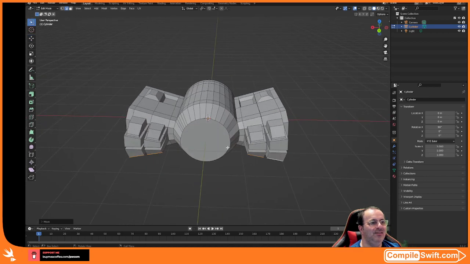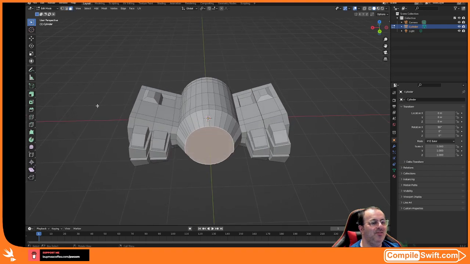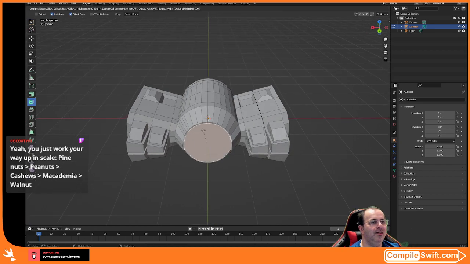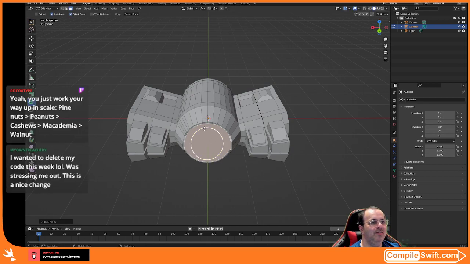I gotta feel like I gotta try and finish this front here. Just want to keep it simple, but have something to it. So we will continue with inserting our faces here because we want to make sure everything has depth, right? So we'll do that. We'll insert another face.